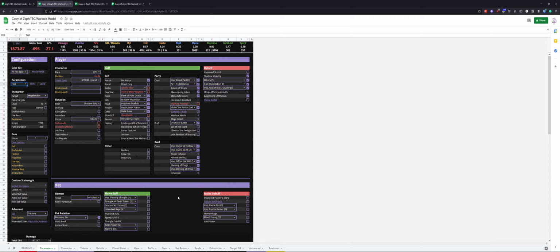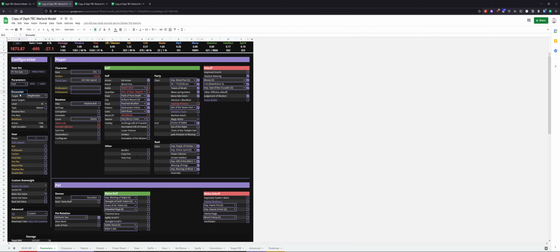As this, you can adjust all these settings in here. I'll go over them in a second. Another thing you need to know, you can also save your gear loadout and everything like that. I can also load your gear loadout from the parameter page. So essentially you can do everything in here once you have set up your different sets if you want to compare stuff. And for that, the DPS saving is really relevant to see if you'll have a significant increase or decrease in DPS based on setups or stuff like that.